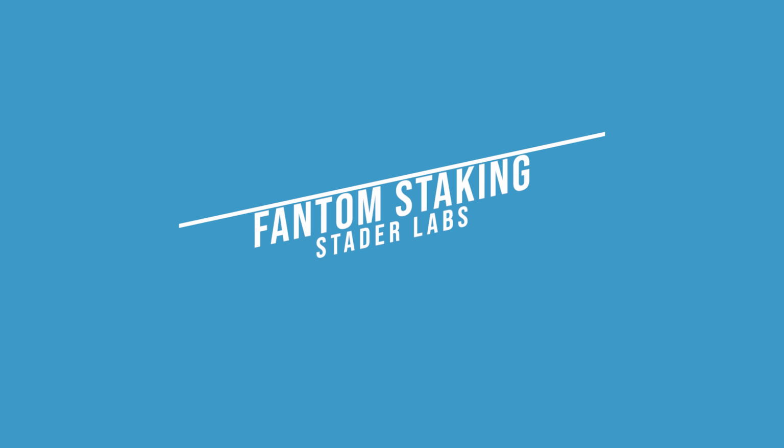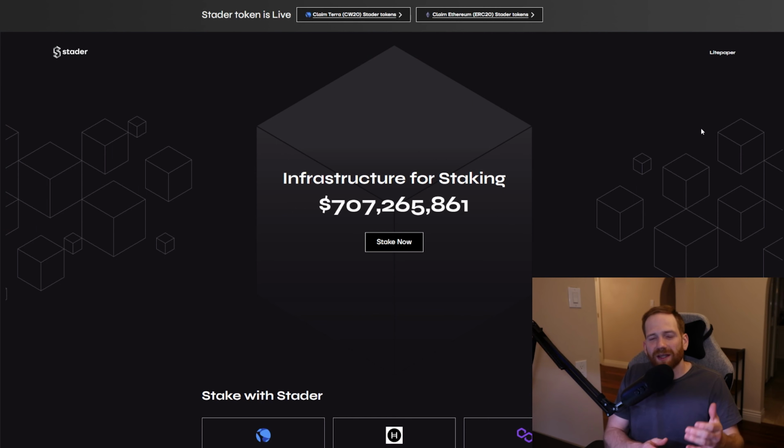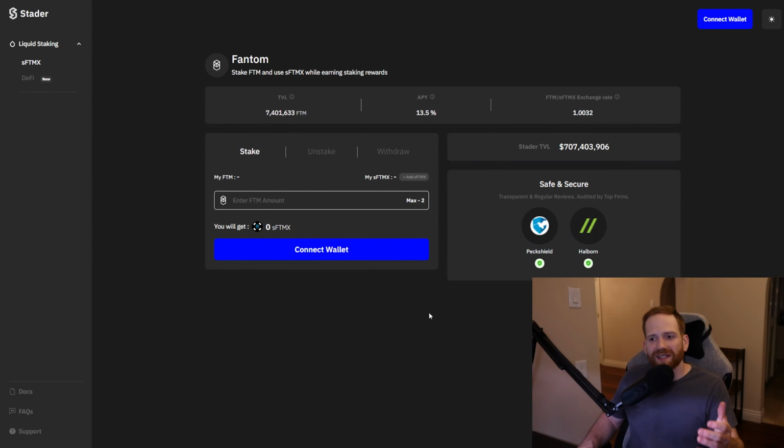And finally, we're going to check out Stader Labs for the Fantom ecosystem. Now, Stader Labs does allow staking for other ecosystems as well, but I think there's other better opportunities. But for Fantom, I think this might be the best one. We can see here that Stader Labs has two very prominent audits known as PeckShield and Halborn. And if you stake your Fantom, it's going to be 13.5% APY. Now, this is actually liquid staking, meaning now that we have our staked Fantom, right, we can go ahead and explore the Fantom ecosystem and do some more DeFi strategies with it.